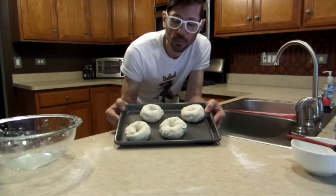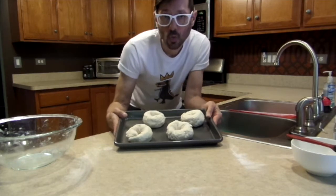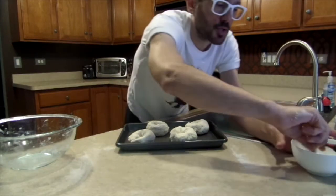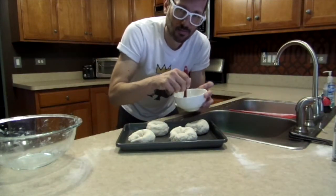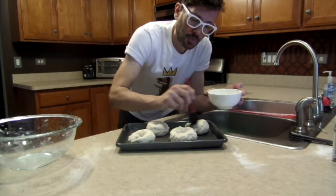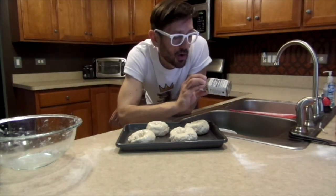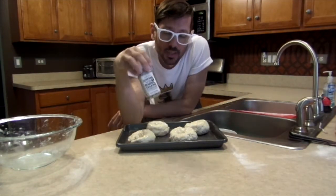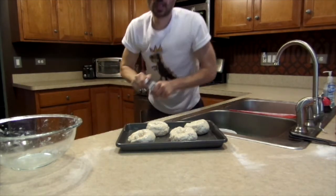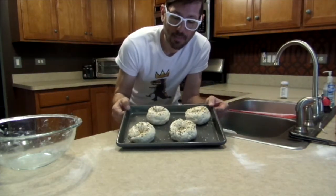Alright guys, now you could be done here and just stick your bagels in the oven 20 minutes at 350 degrees, or you can hit the optional part. You're going to want to do the optional part. Butter these up a little bit. And then guys, you can spice it up however you'd like. One of my favorites to use is the everything spice from Trader Joe's, but you can do anything you'd like. Alright, now we're going to pop those in.